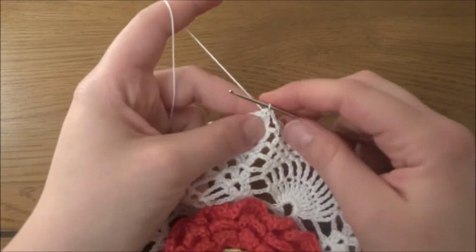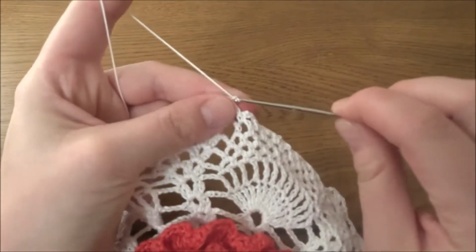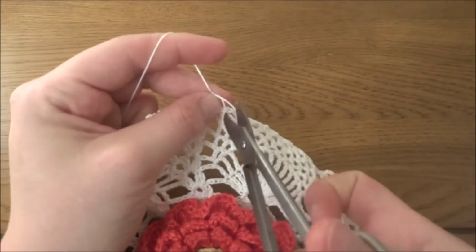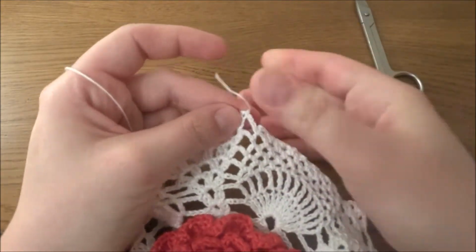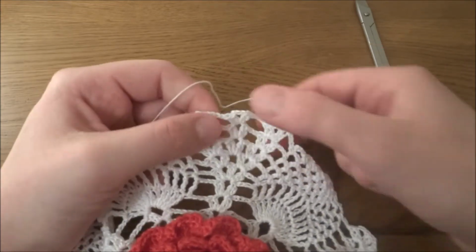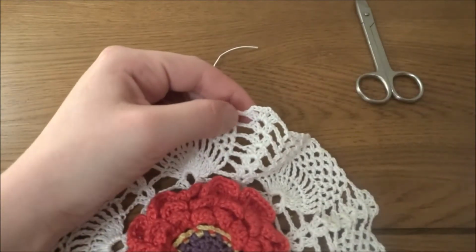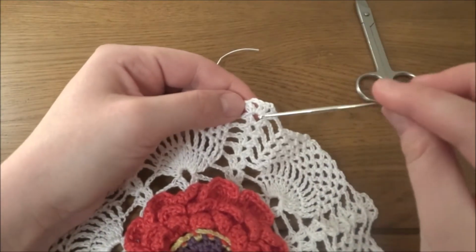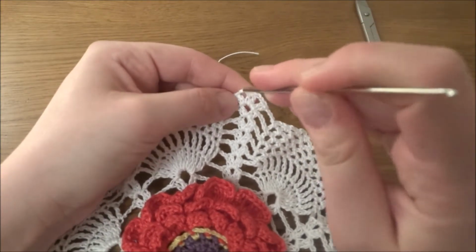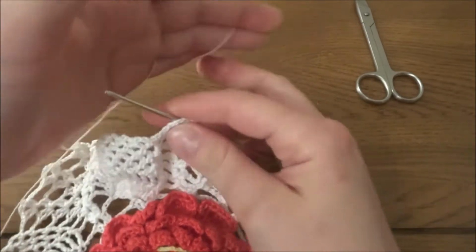At the end of this round, again we have to make a slip stitch into the top of chain 3, and now we can fasten off and cut the yarn. But only for a second. And now we've got here the 3 shells, one next to another. We have to go back and we need to join with our yarn into the second chain 2 space of the double shell.